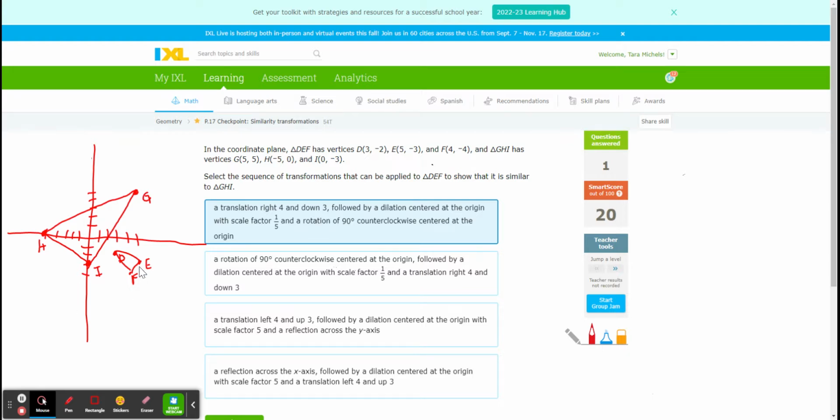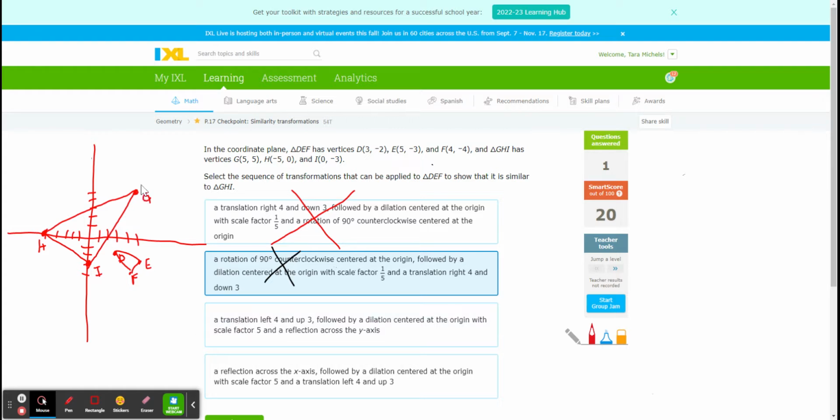All right. Well, one of the big ones with similar ones is a dilation. So if you look at this, we start with a small triangle and it ends up bigger. Remember what we talked about with scale factors. If it starts small and gets bigger, that scale factor has to be greater than 1. Well, if we look here, a dilation of a scale factor of 1/5? Heck no, that's going to make it smaller. Same with the next one. That's going to make it smaller. So those two are automatically not correct. So it's going to leave us with just having to check the bottom two. So that's a lot less work.